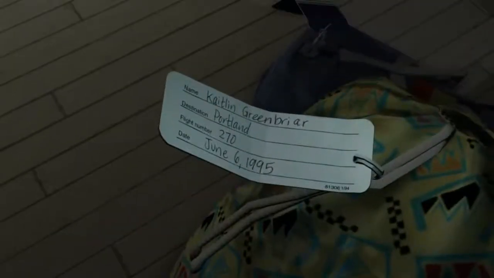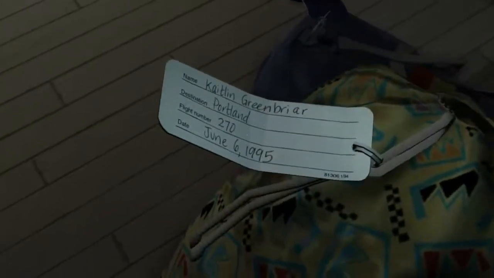Alright, let's read this. Caitlin Greenbrier, Portland, flight number 270, date June 6, 1995. Alright, and that's more stuff. It's like the Belgium flag there on the side. Alright. Nice little seat there. What's this? Looks like a can of soda.